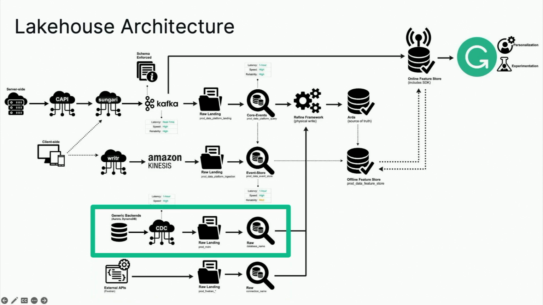Change data capture is a very, very similar concept. So every engineering team at Grammarly can build their own backend, their own database. We give them a process, a framework that allows them to capture all of their changes, whether that's an insert, an update, or a delete. We'll do one full copy, and then from there, just stream the changes. So it's super, super efficient. And again, we use Unity Catalog to limit access on these databases as soon as it lands based on the database owner.